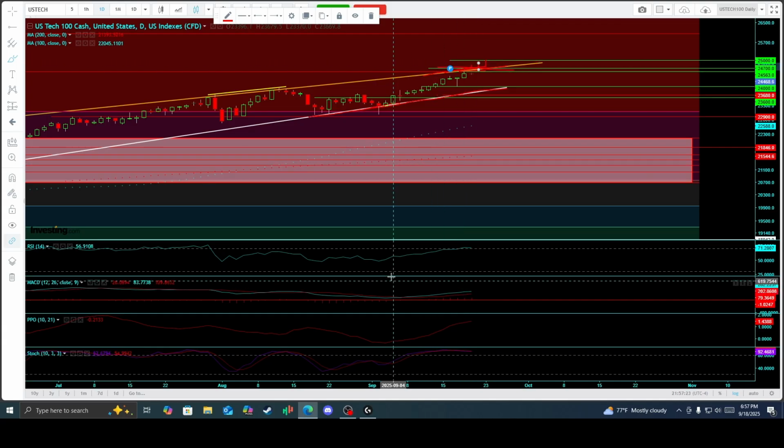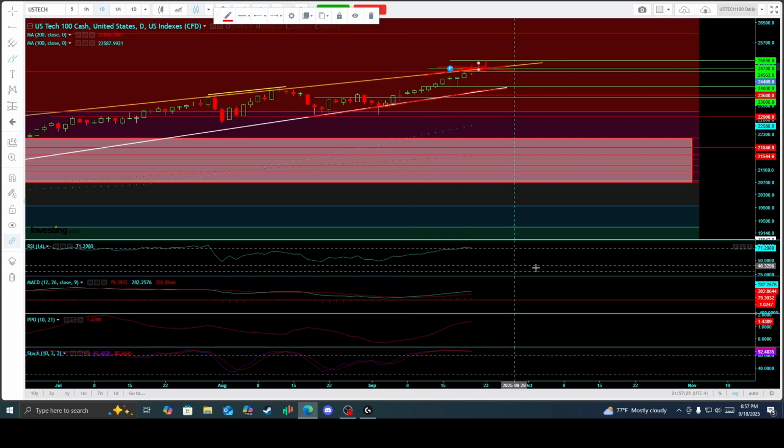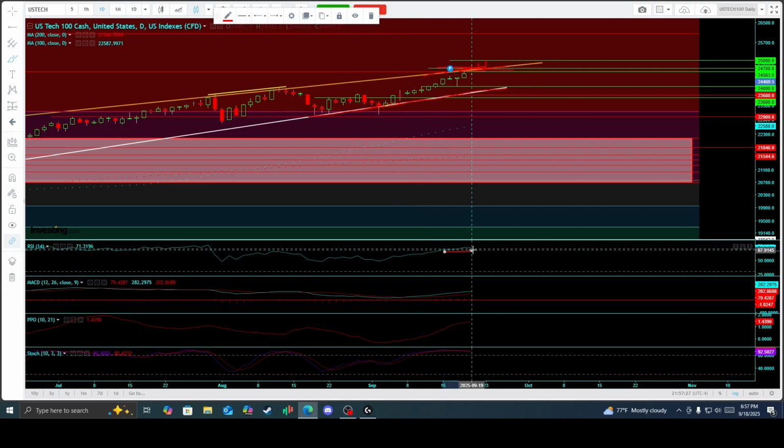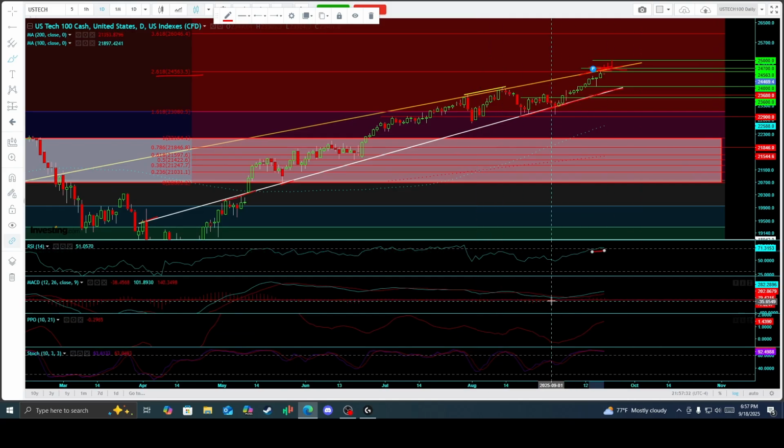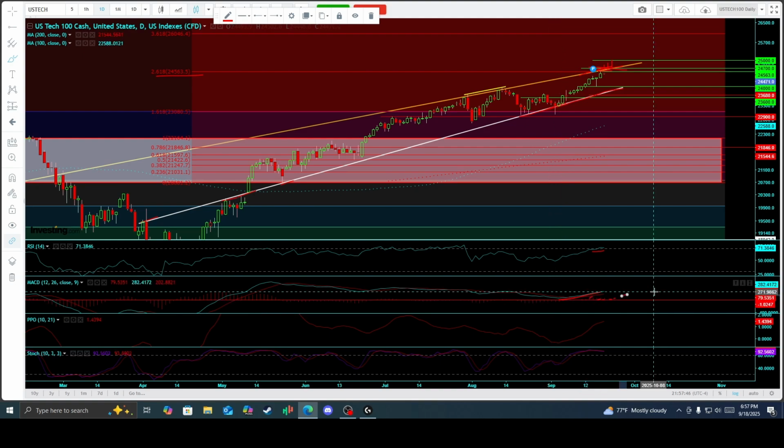Momentum, we have the relative strength index printing around the 71 handle, strong, but beginning to run hot here. MACD is still green, soaring in a bullish crossover state above its zero line threshold. Stochastics are already screaming overbought conditions, and the engine is still on, but the RPMs are redlined to the very tip of the right, where the needle is pressing up against the hottest feature of the gauge here.